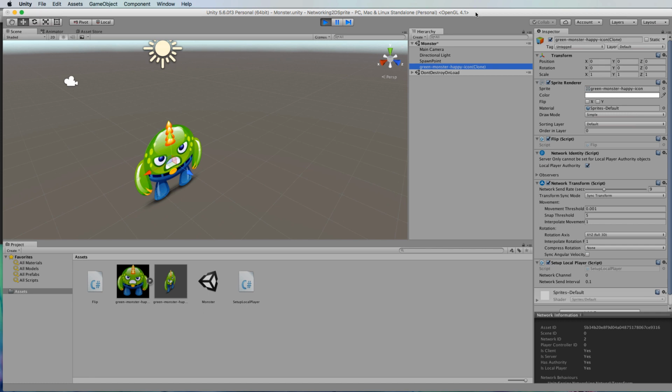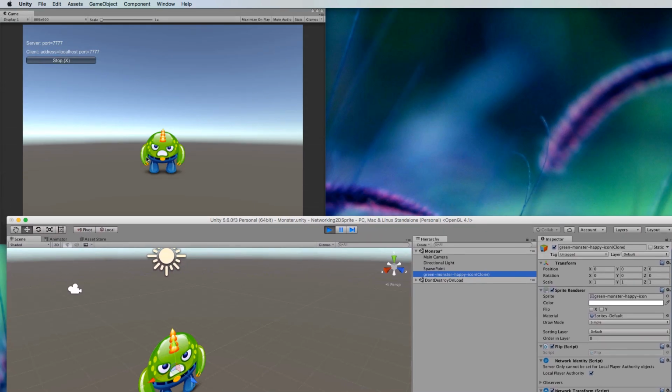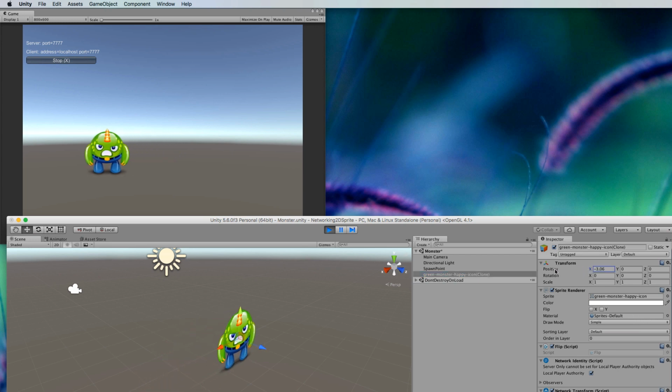Now, if we want to spawn it, let's just say over here, then we would actually need to move that monster in the X direction. So taking a look at this value here and what you'd like it to be, let's say -3 is a good spawn point, and then +3 would be a good spawn point as well.